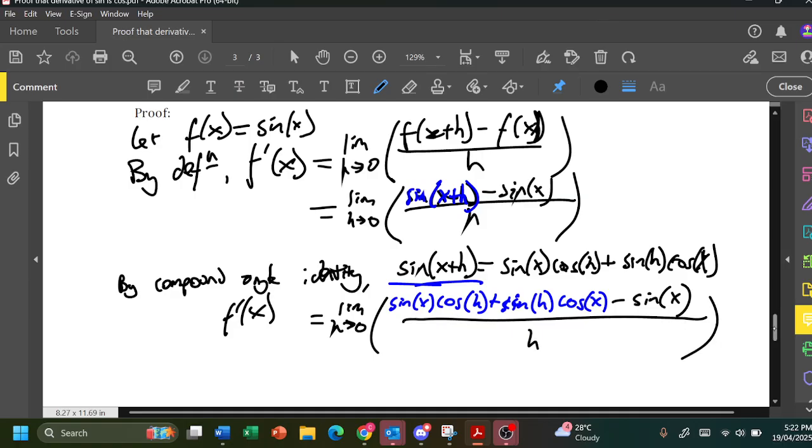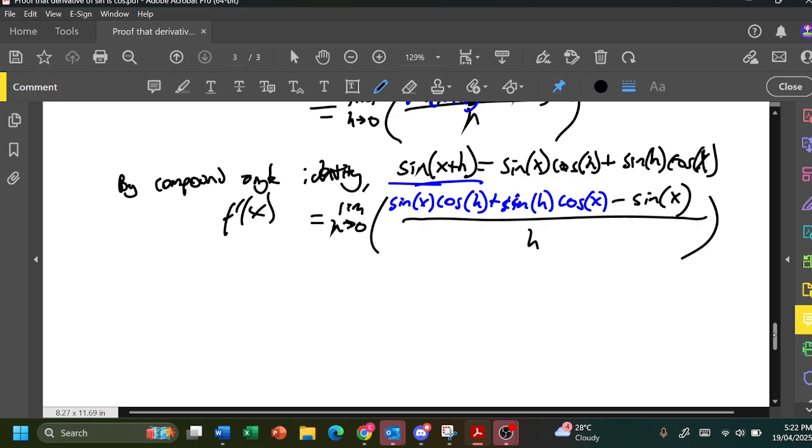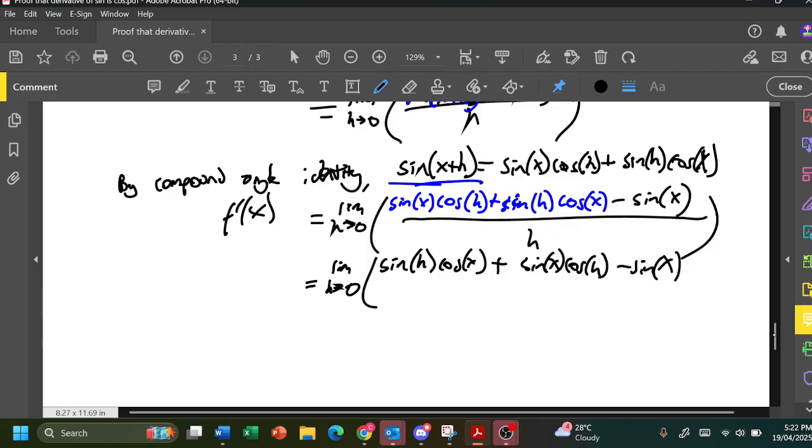Okay, now let's simplify this a little bit before we wrap things up. What we're going to notice here, potentially, is firstly, we can rearrange this. In fact, I should have just done this in the first go, but write it out like this. So we could rearrange this, have it as sine of h cosine of x plus sine of x cosine of h minus sine of x. I've just changed the order of the multiplication up the top there.